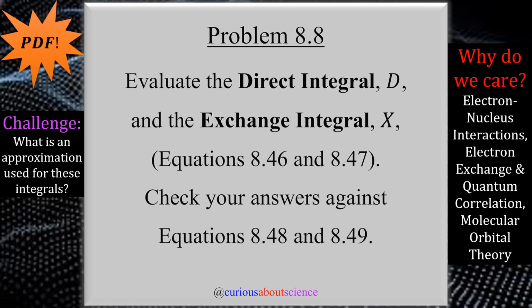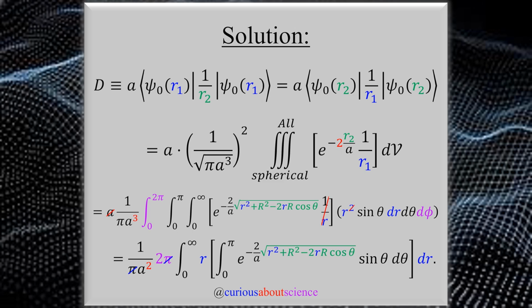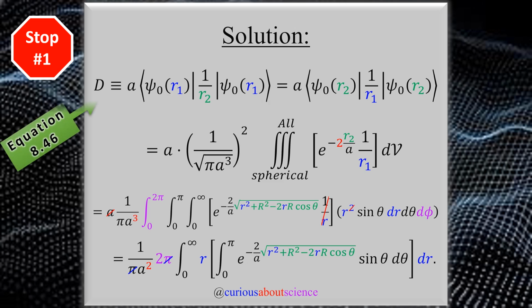So with that, let's get into our question. Okay, so first, we have to define what these terms are in terms of the expectation and the integrals. So for the direct integral, we have the Bohr radius out front. That was just due to the factor of a over r2. And then we have some wave function, okay?